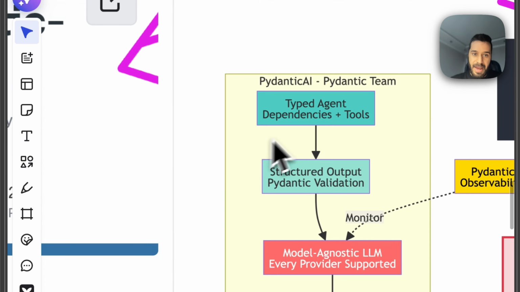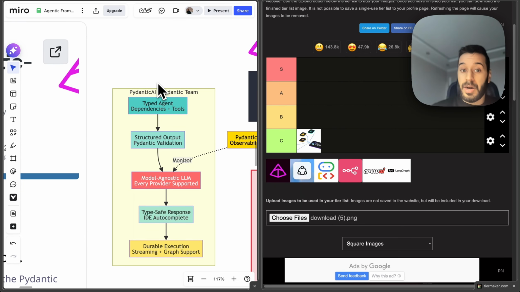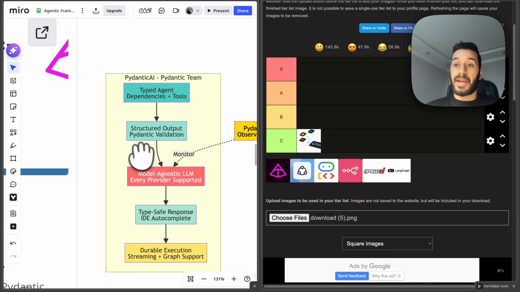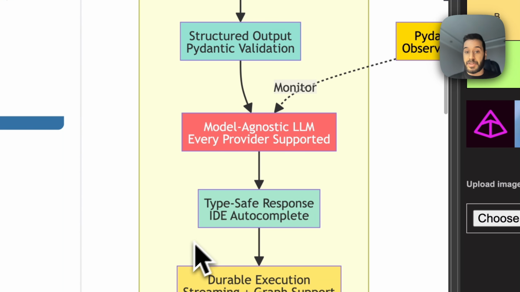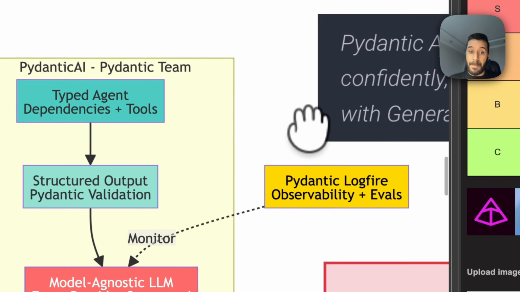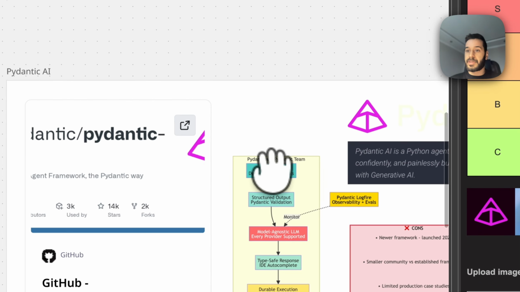That's their focus. They have the typed agent. So the typed agent, that's what they focus on. This is basically their North Star, where agents produce structured output. The structured data in this output is type safe and data validated. Also, they have model agnostic, which is a very good criteria because model agnostic means that you can plug in any LLM of your choice. And it also has IDE autocomplete, type safe, durable execution, streaming, and graph support, which is also good. But what also matters is that they have Pydantic Logfire. Pydantic Logfire enables you to observe how the agent is performing the tasks.